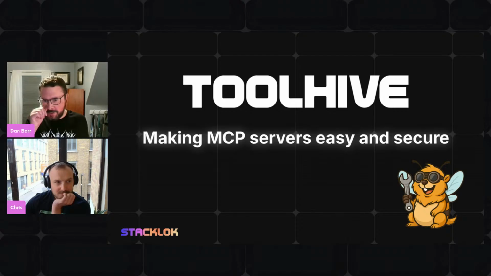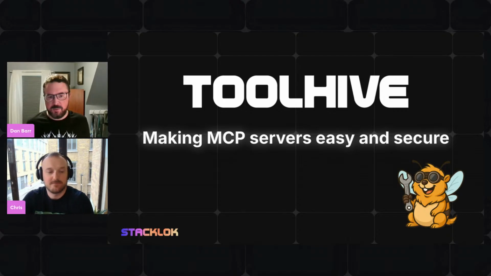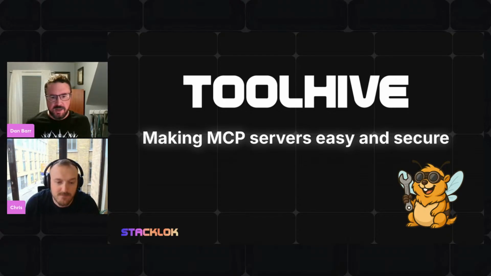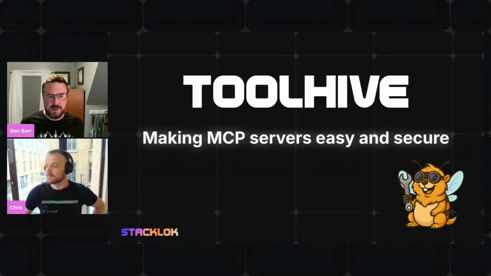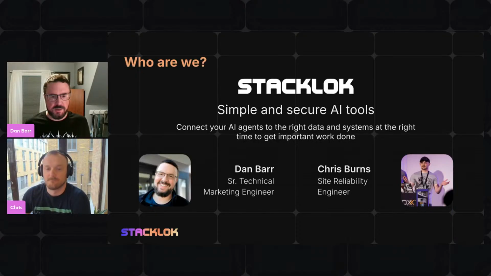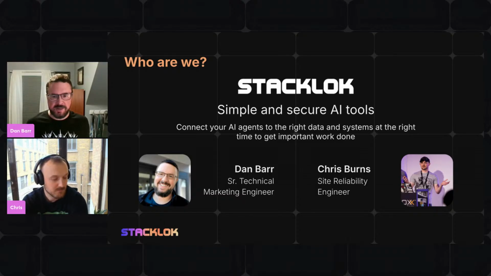Thanks, everyone, for joining in to our first virtual meetup around ToolHive, which is an open source project from StackLock to make MCP servers easy and secure. Start off with some introductions. First off, who are we? So StackLock is building simple and secure AI tools. One of the things we're working on a lot is connecting AI agents to data and systems so that you, as a developer or DevOps professional or whatever your role may be, can get the important work done without the added friction that sometimes comes along with these tools.